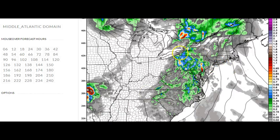We're not expecting severe weather, but that frontal boundary that was draped across like this is now moving very slowly northward as a warm front. And this warm front is in association with the system way up here in the Great Lakes, which has a trailing cold front that's back here.